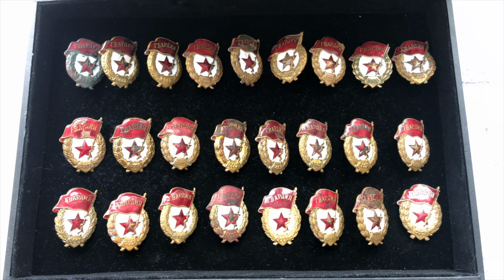Now, as far as I know, there are no English books out there about guards badges. I tried to look them up, couldn't find any. I just know several books in Russian, which are very interesting because they give very deep knowledge about the types, history, etc. That's basically what I'm now doing for you guys. Now, by means of guards badges, I was told in the past that there are about 60 different types. I didn't see them all, honestly, and I still have several badges which I would like to purchase in the future, and I'm still looking on the market. It's kind of hard to get them too.